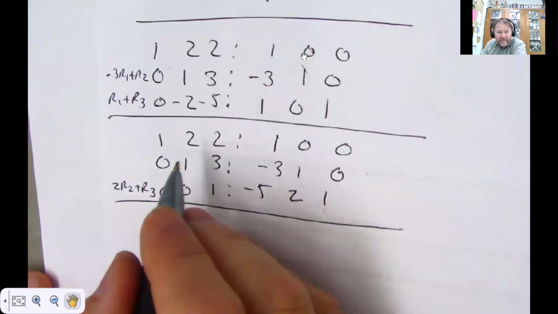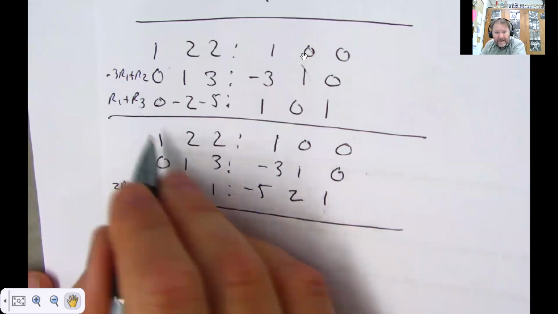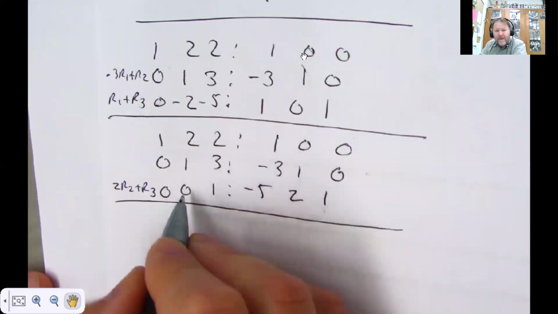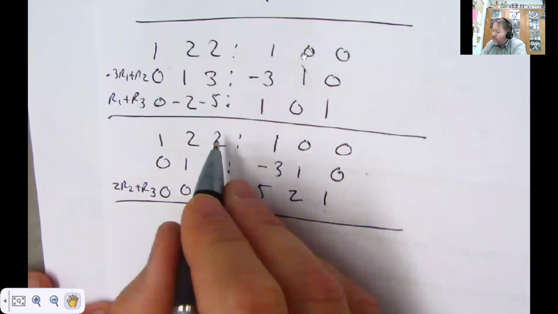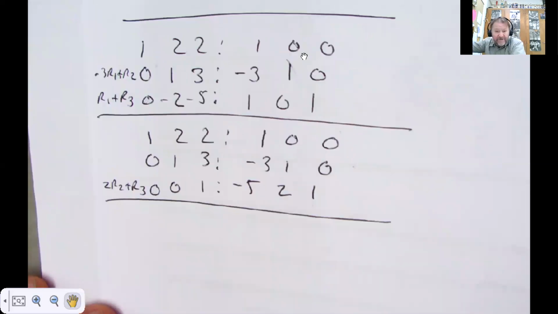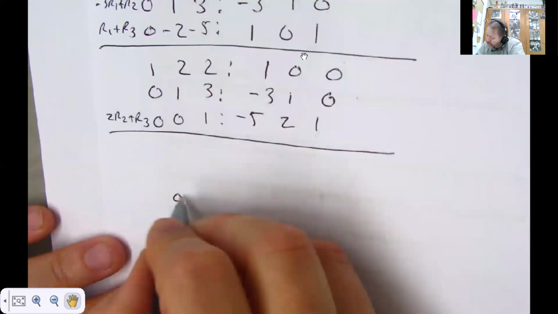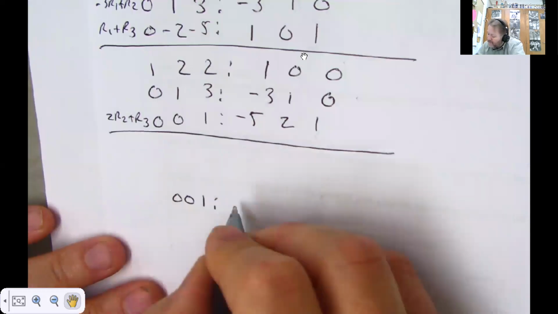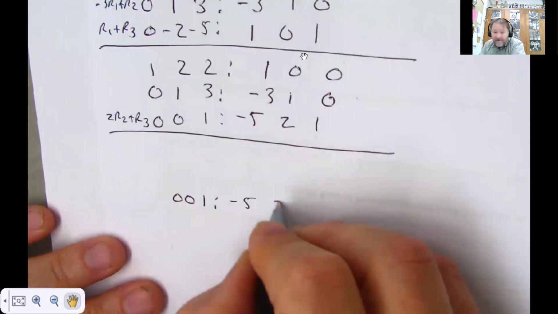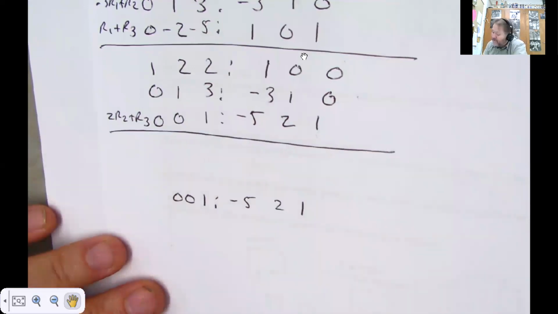All right, now the Gaussian part is done. We have the main diagonal all 1s, everything below it is 0. Now we have to work up, the Jordan part. Gauss-Jordan elimination. All right, so let's keep the bottom row the same. I told you this is the one that takes the longest amount of time for the whole process. It's going to go lickety split after this. All right.